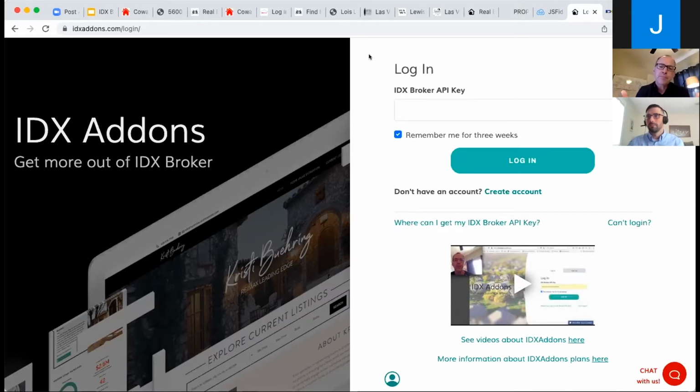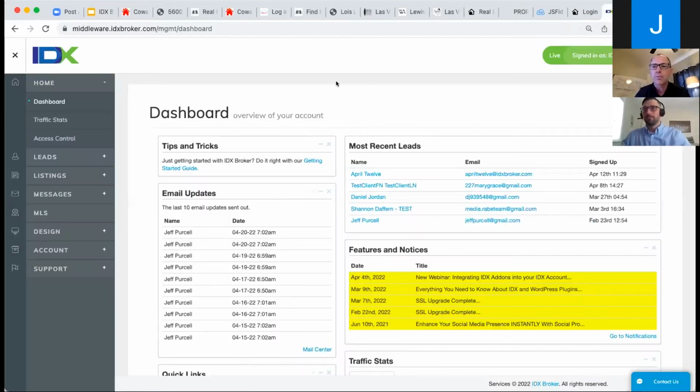This is obviously something that we built. It's designed for our clients, but we also have built in a Lite tier or a free tier that's available really to any IDX Broker client user. And so today we're going to do the demo, and I'm going to log in as your IDX Broker demo account, Nick. The username and password are there on the website, so I got that, and I'm just going to log in.